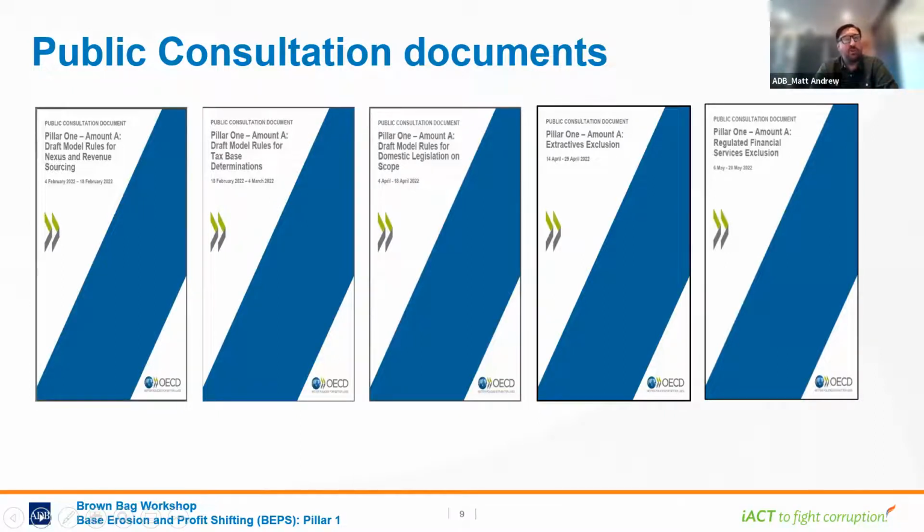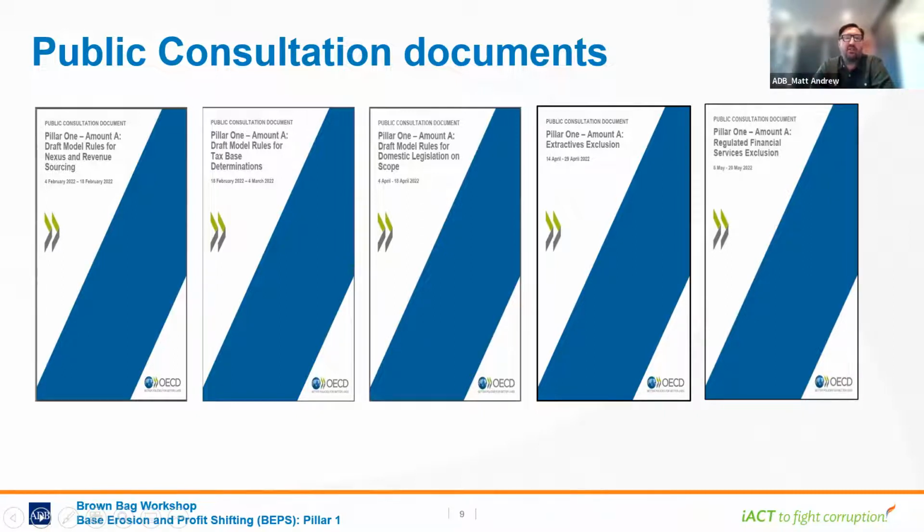and then making specified book to tax adjustments and deductions of net losses. Scope is the third document, which was released on the 4th of April 2022, and this covers the threshold test that I mentioned earlier. So the global revenue test is total revenues of the group greater than 20 billion. And the profitability test is where the pre-tax profit margin of the group is greater than 10%. And there are three tests to test the profitability of a multinational to make sure it's in scope.